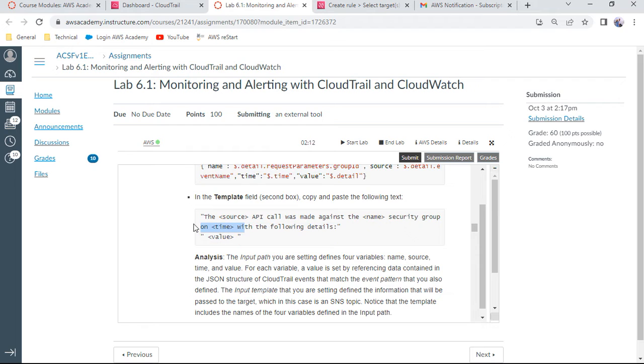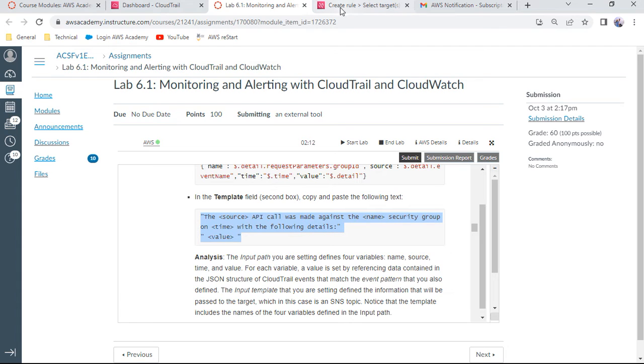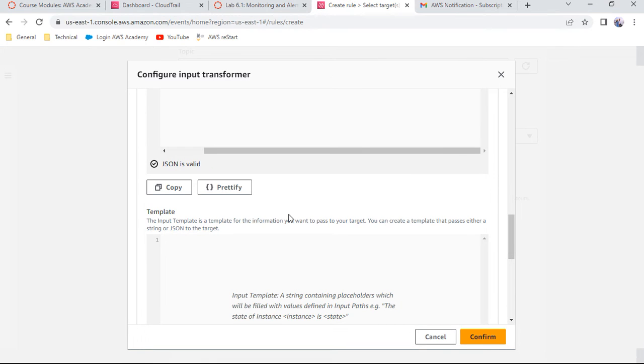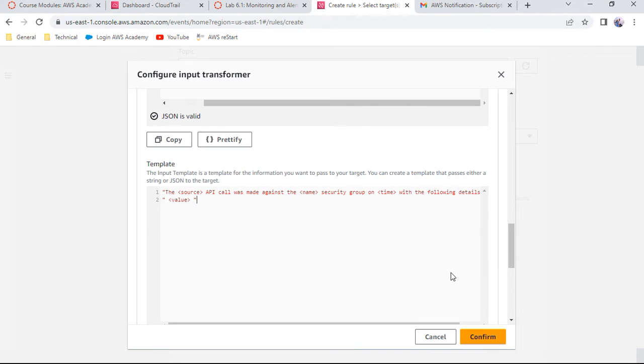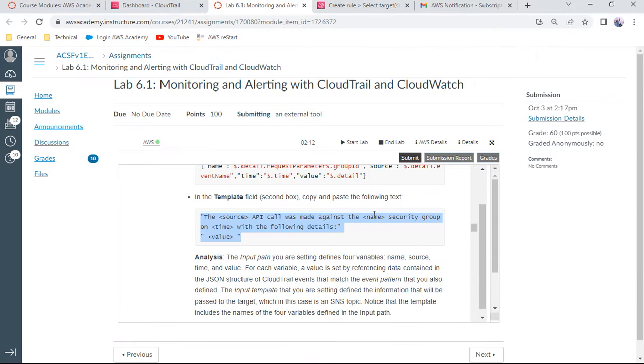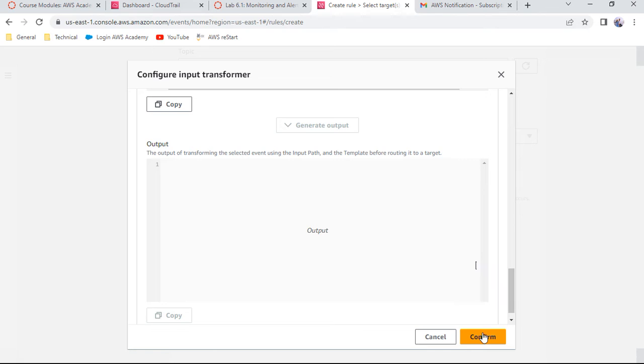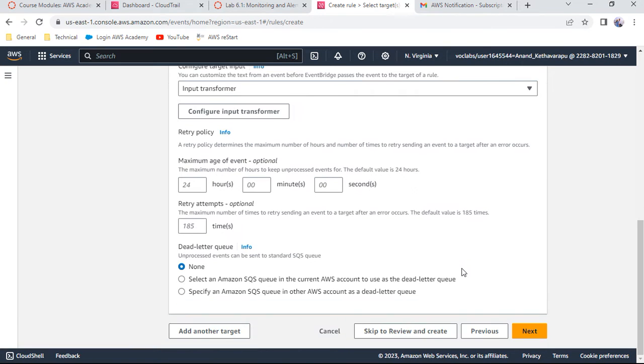This is the API call which is made against the security group. This is how the message will be there, which has the following details and the value. Once this is done, this is the analysis. Confirm and then go with next.